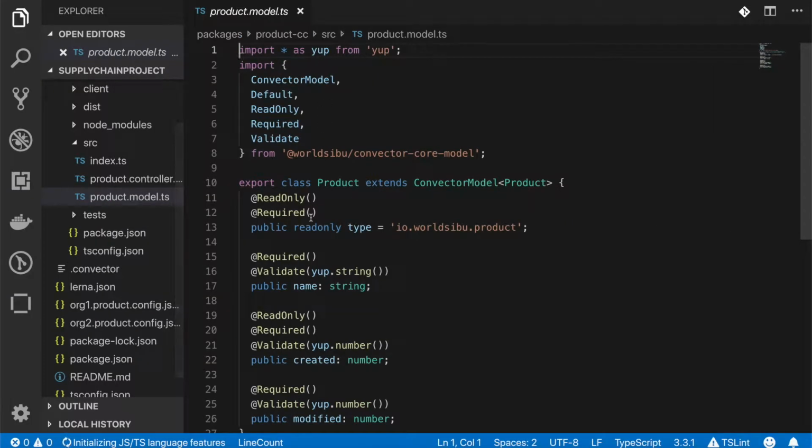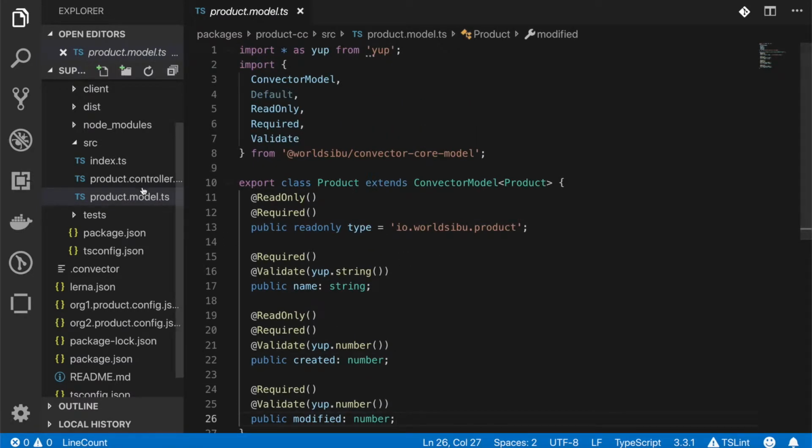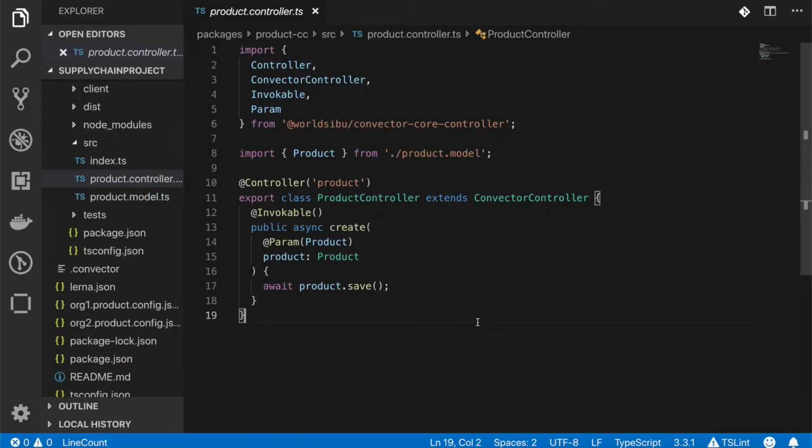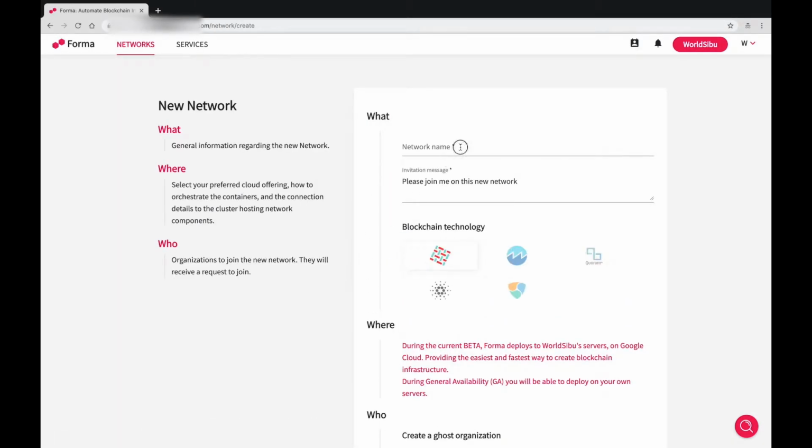As you can see, here's an example of code that, if you want, you can take as it is because it has all that you need, and you can just go and create a new network and upload it. This is our infrastructure orchestrator, in which I am creating right now a new network called Supply World Network.